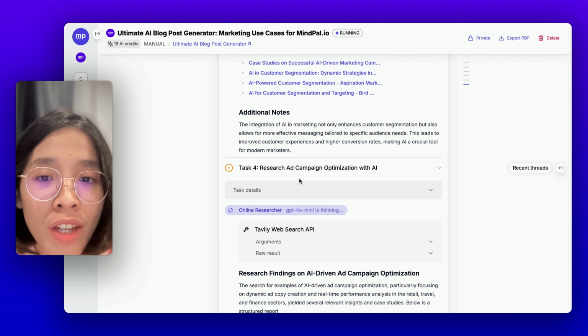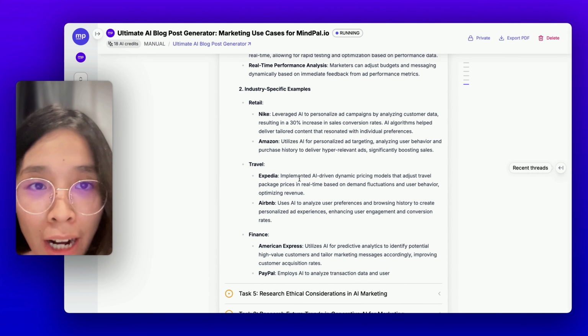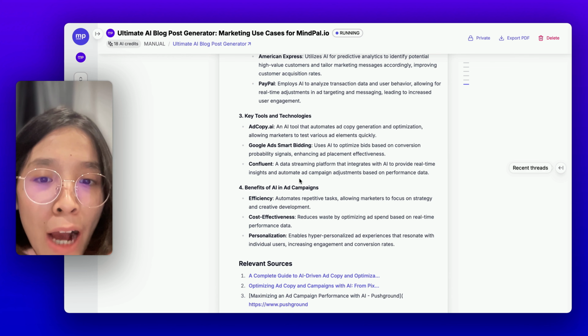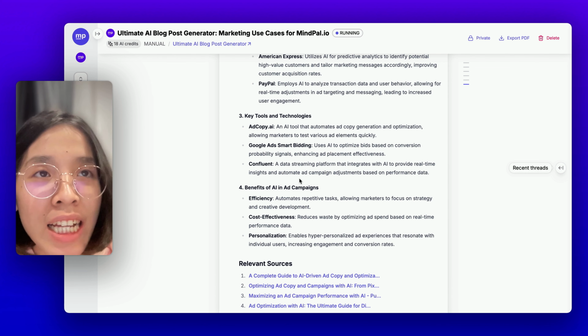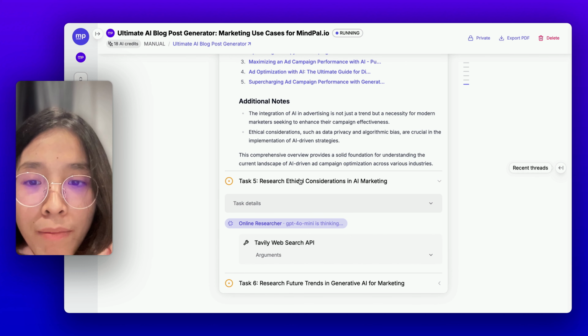But if you want the AI to do more research to get more comprehensive information, you can increase the limit of how many times it can do the research.